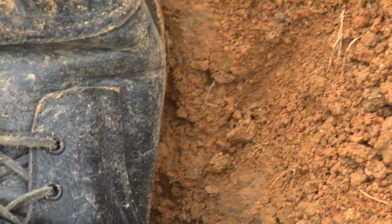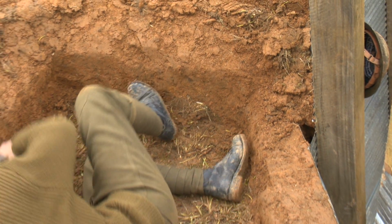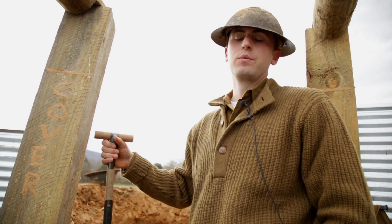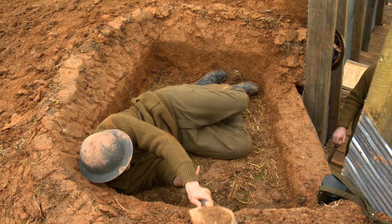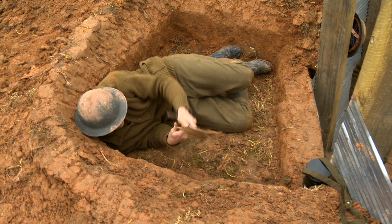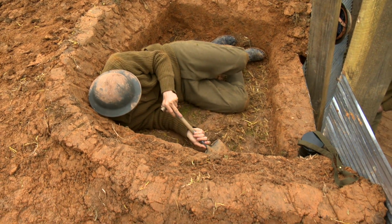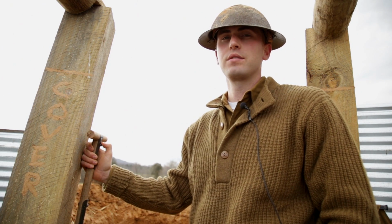Construction of the trenches would normally involve heavier equipment than the shovels we're using today. The soldiers would have been issued larger shovels, but each man inevitably was issued smaller shovels they carried on their back all the time. These smaller shovels would have been used whenever they needed to dig. So if they couldn't bring up larger equipment, the small shovels had to suffice and would be used to dig trenches even as large as what we have here today.